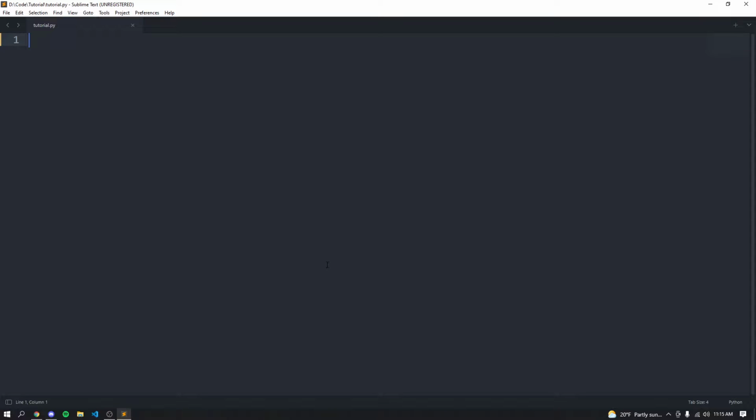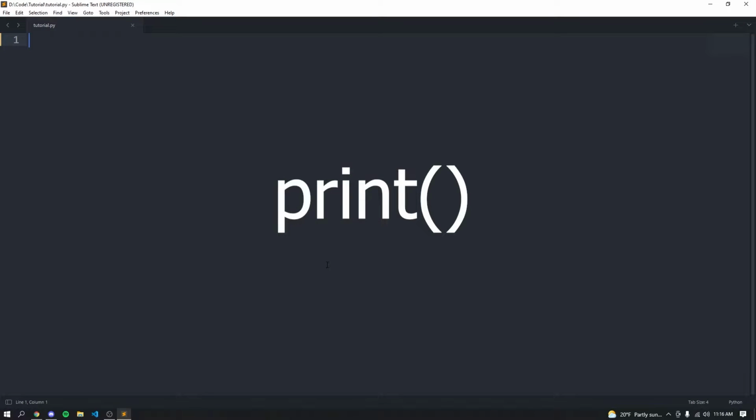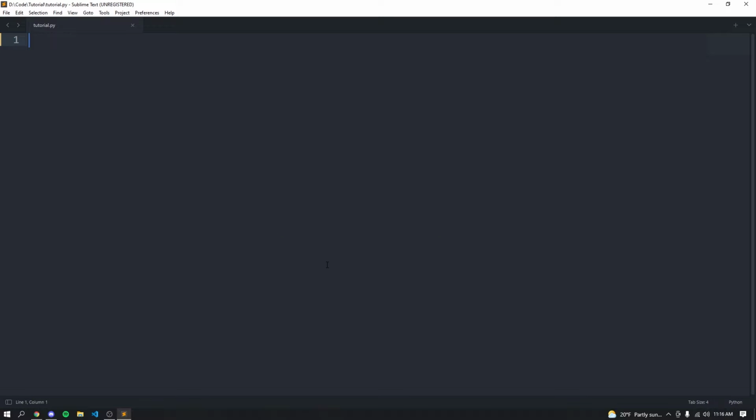In today's episode, we're going to be taking a look at the print statement. The print statement is basically a line of code that just prints out something that you pass through the parentheses onto the console. So we're going to take a basic look at the print statement. There's a lot more things that you could do with it, but we're just going to take a look at the one basic way. So in order to initiate the print statement, you just type in the word print and then parentheses. And right there, that's how you type the print statement.